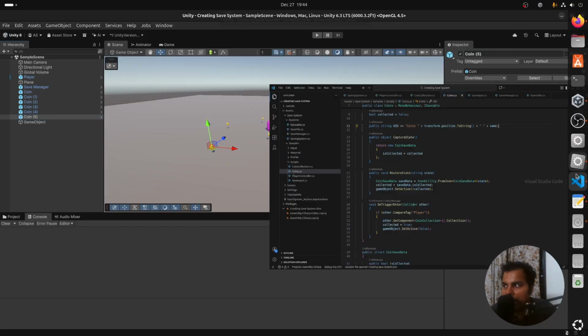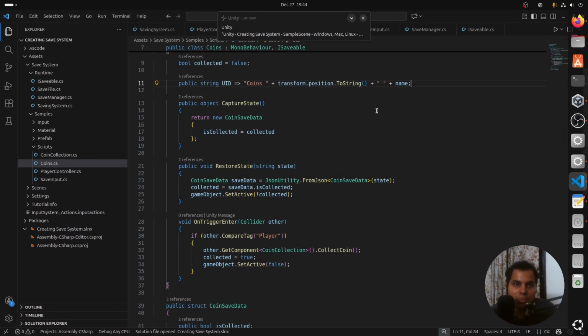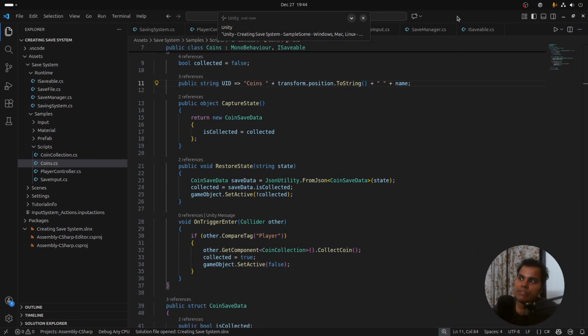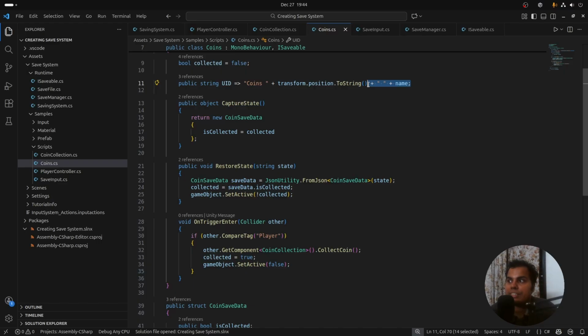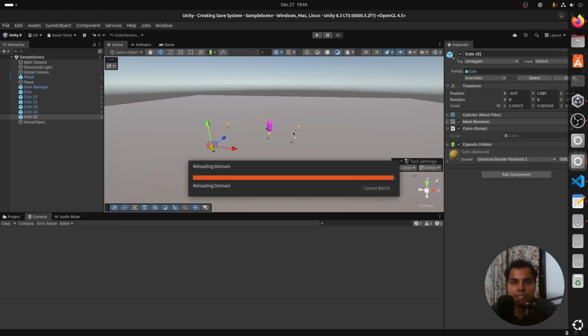But it's bad because you don't need that duplicated coin data. So it will be a bug in your game, because when you collect that coin, it will look like you have collected 2 coins. So technically you shouldn't need this. Okay, cool. And that is it for saving and loading. We just created a very simple saving and loading system in Unity.